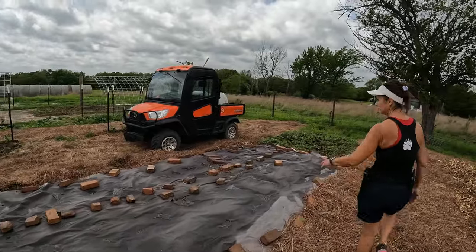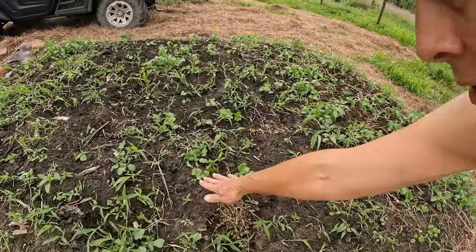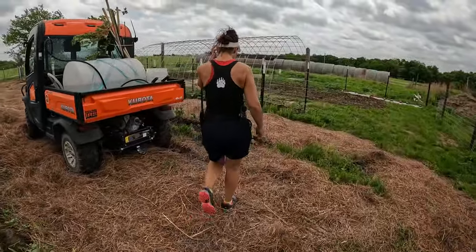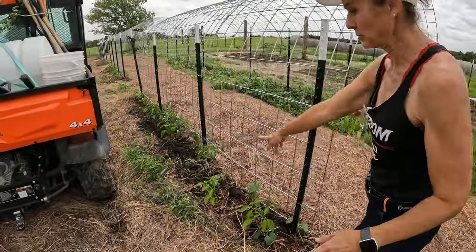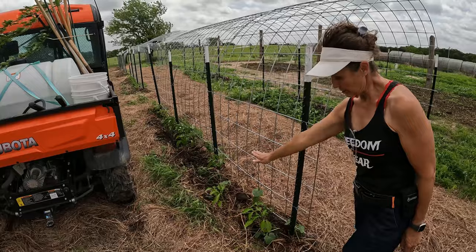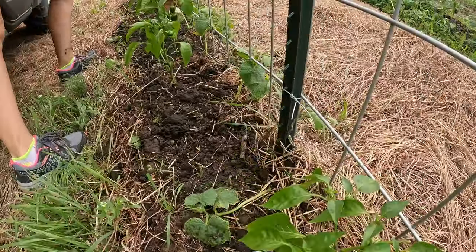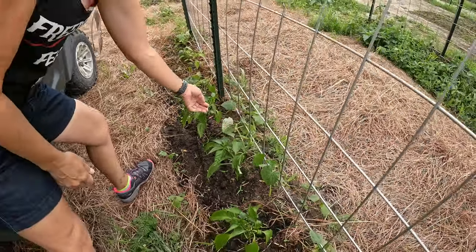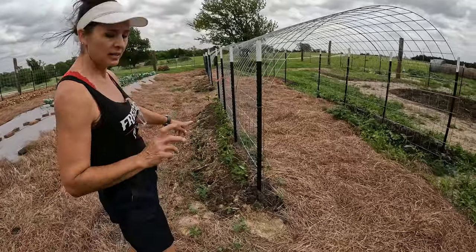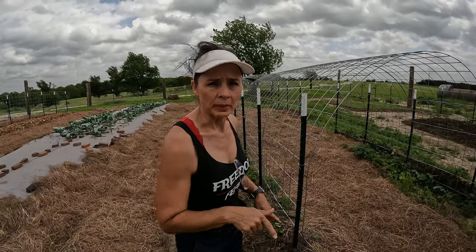I was in the process of watering my cucumbers. This is cilantro. I was watering the peppers and the cucumbers. The cucumbers will grow up over the trellis and the bell peppers will just stay right on the edge about three feet tall. I actually have peppers on here. So I have two trellises of cucumbers and bell peppers together. Some are national pickling cucumbers and the other is Boston pickling, I believe.